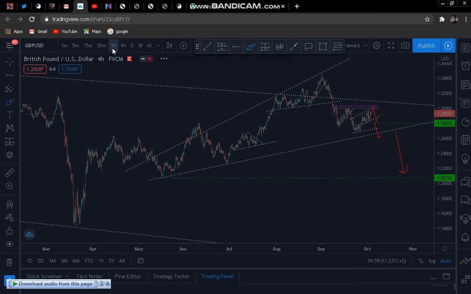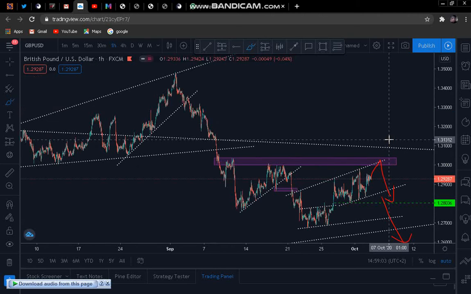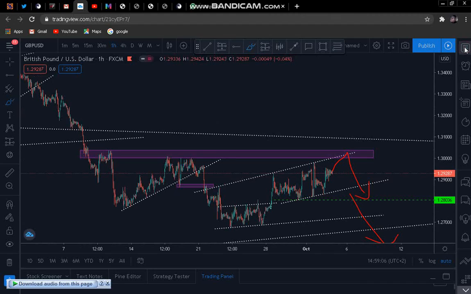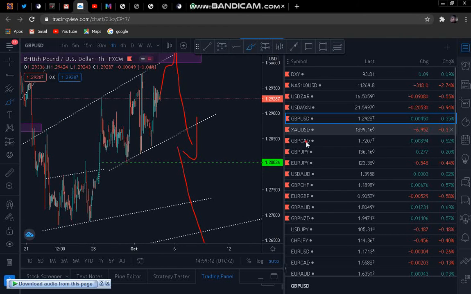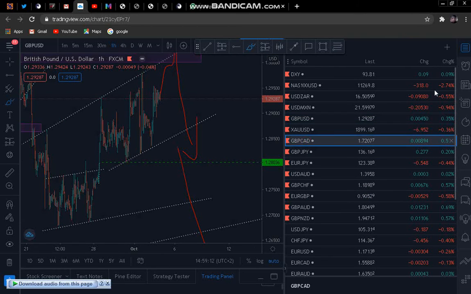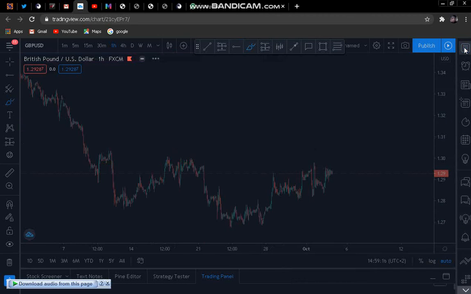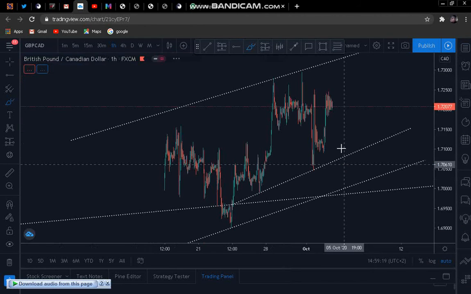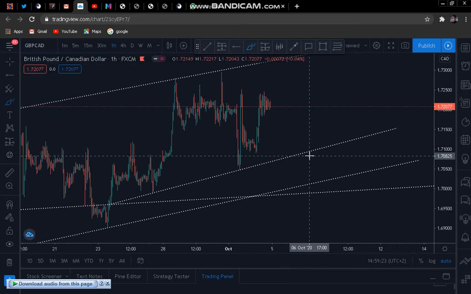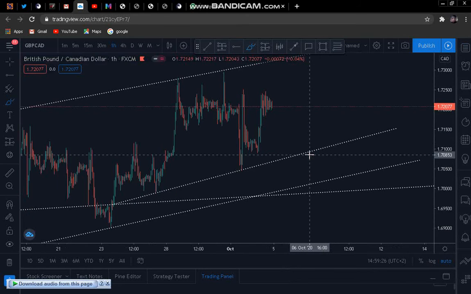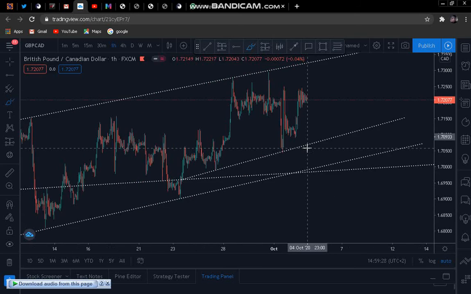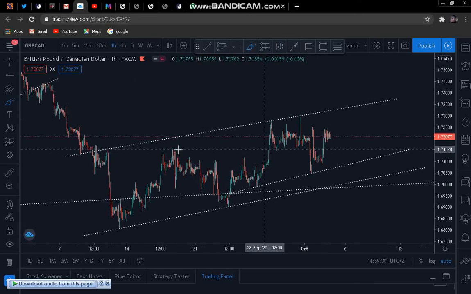So this is what we're looking at, and as I've been saying, for GBP we are going to be selling. So if we go down into the other GBP pairs, look at GBPCAD. Wow, this GBP really messed around with me last week because of the sudden impulsive bullish play out. But well, anyways, it's trading, things happen.